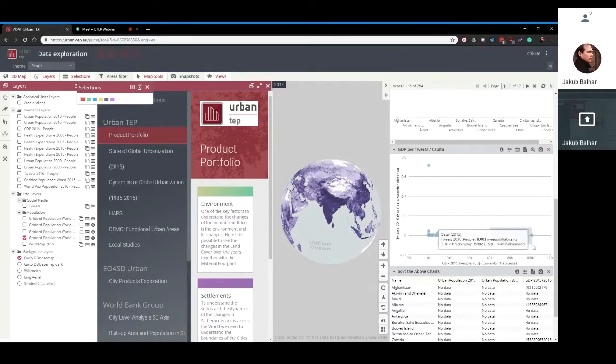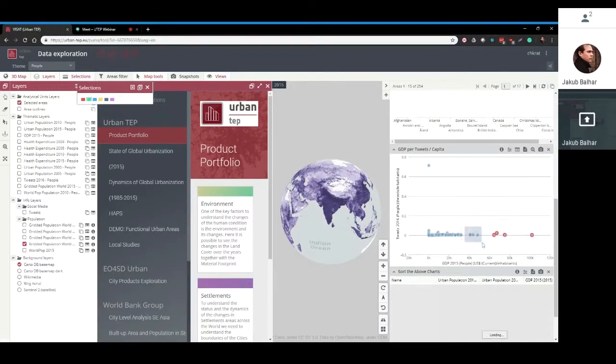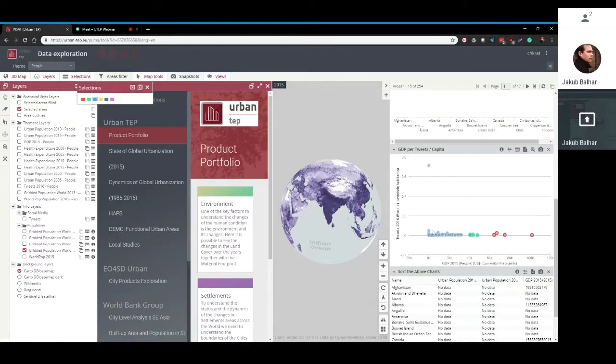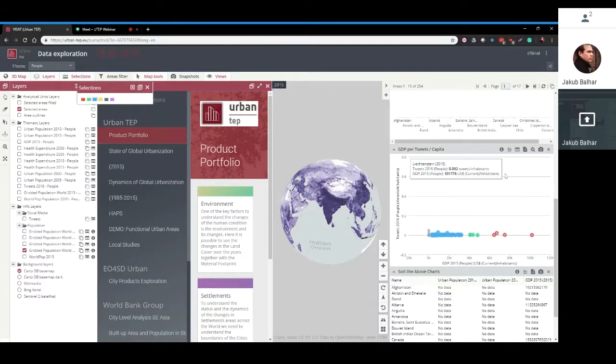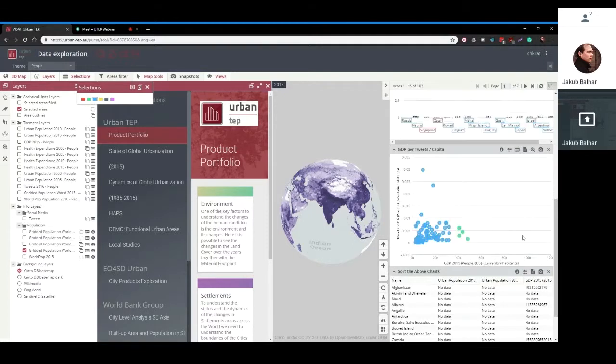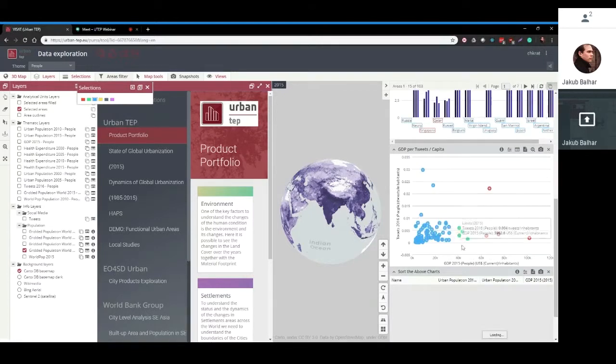I can say that, okay, these will be one category, these will be another category, and then we will say that the rest is the category of the standard. These are different types of outliers, usually the rich countries that have very little tweets. Then show only selected will take into account all the colors, but you will see the distributions in different colors. So it might be relevant for you for some reports again as well.